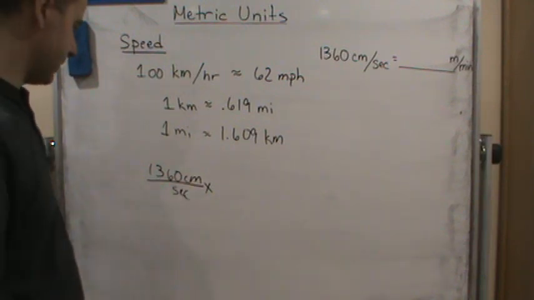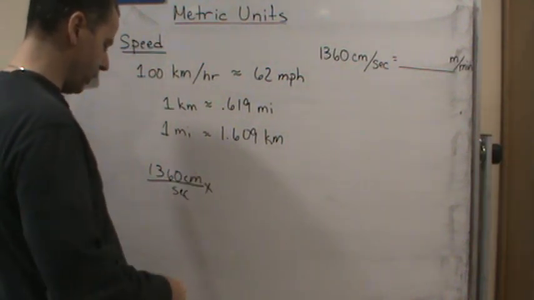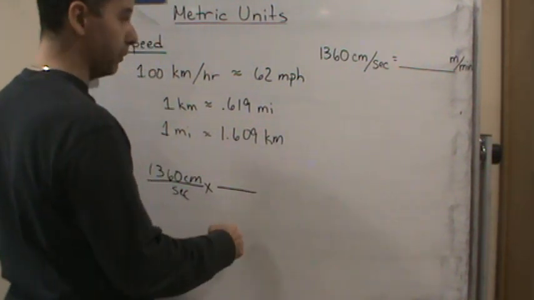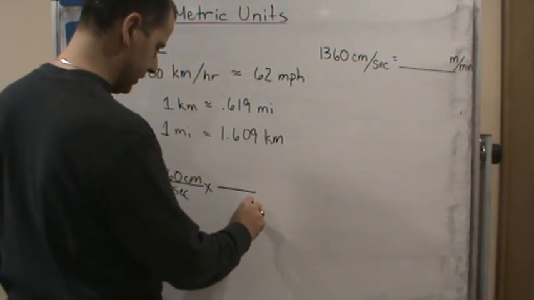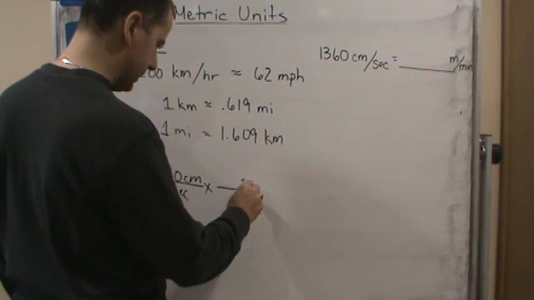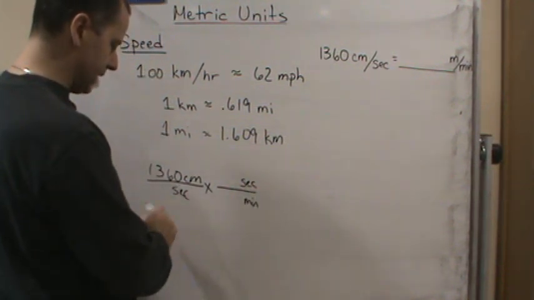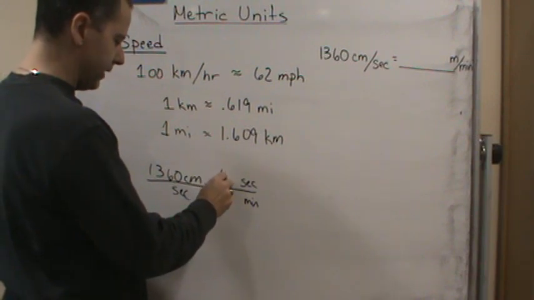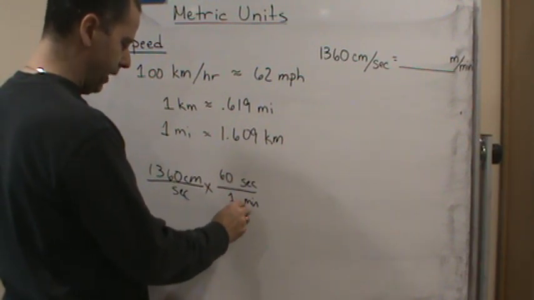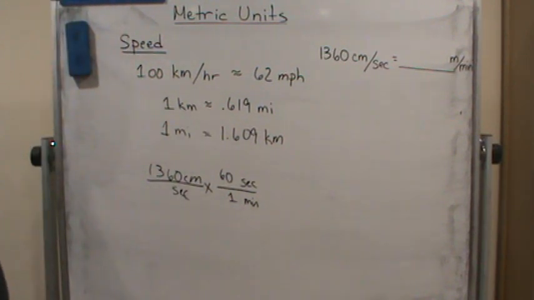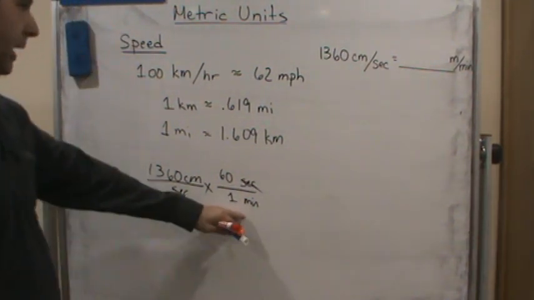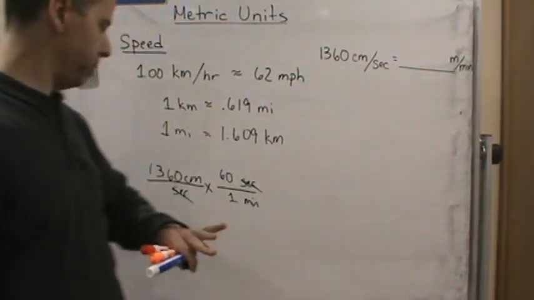Usually I start at the numerator, but let's start with the denominator. So I want to change the bottom to minutes, right? So I need minutes down here, and I need seconds up here to cancel with these seconds. So what's the conversion that I'm going to use? Well, I'm going to use the fact that there are 60 seconds for every 1 minute. And so now this will cancel with seconds, and I have minutes on the bottom, which is what I want. So I'm done with that.